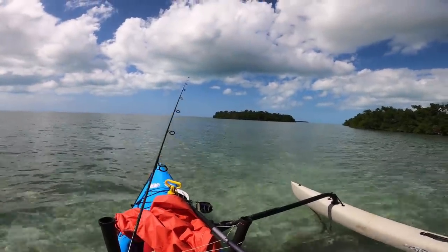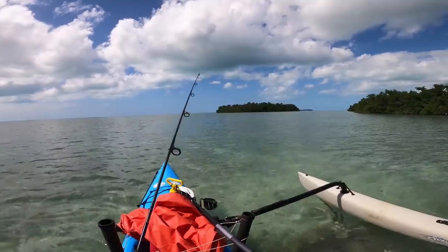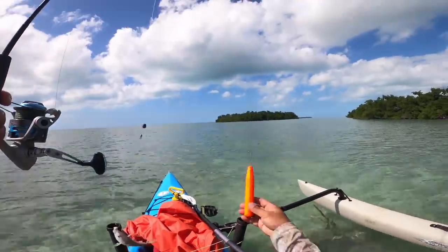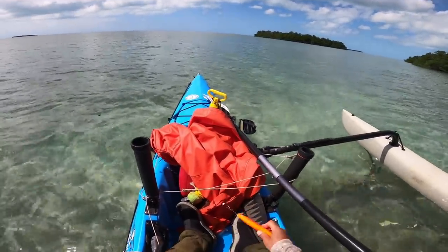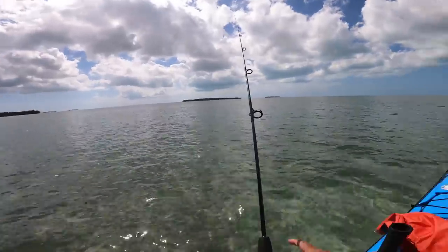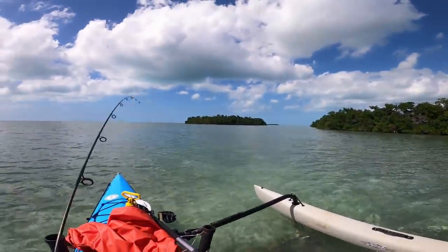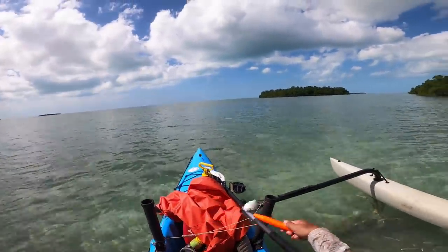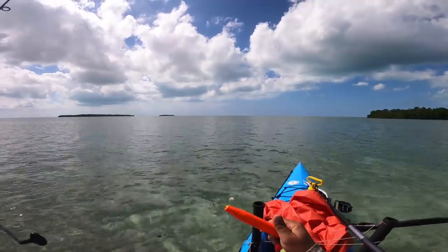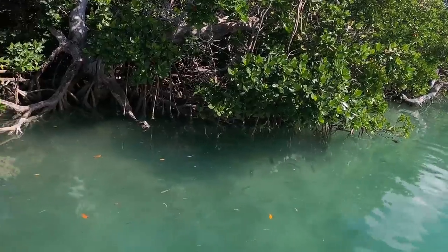Had to switch over to my flats rod and set up because the bait rod reel was all gummed up from corrosion. So we got our pinfish here. Got the dehooker 5000. Get these guys off. And getting it back out into the production line. So we'll get a quick dozen here or so real quick and then get to some fishing. There we go. Oh, you got hooked in the throat. There you go. Let go. And back at it.